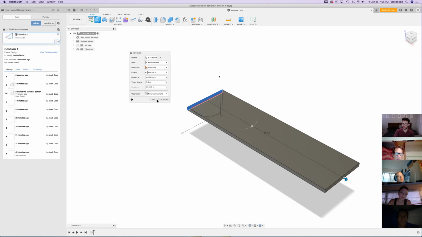And that's just going to mean if we wanted to have many of this object, then it's always going to be the same by using a component. If we were to use new body, it's saying, yes, it's a solid body, but it's an individual one. It's not one of many. I don't know if that's making sense. There's also other options here: join, cut, intersect.